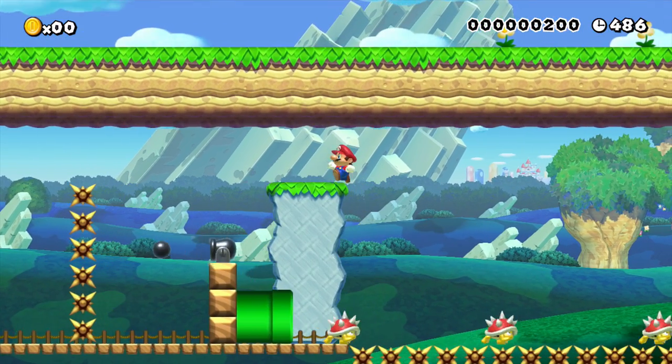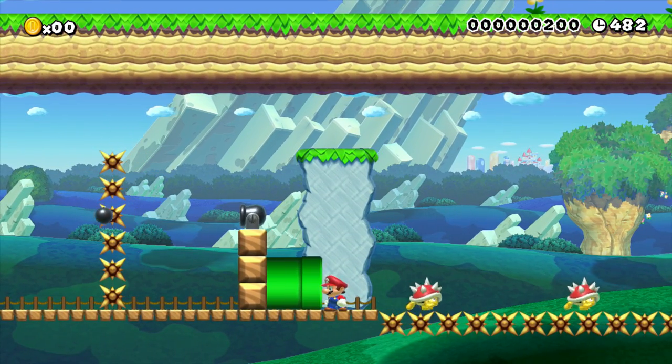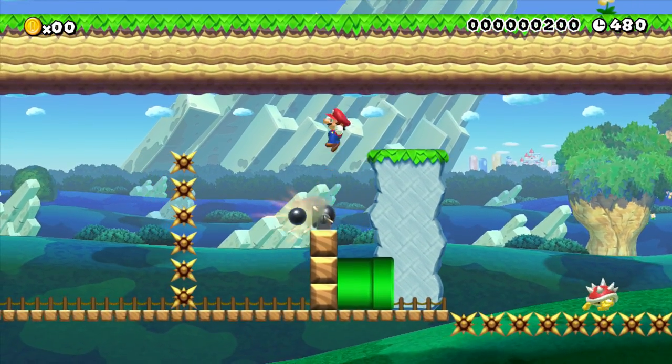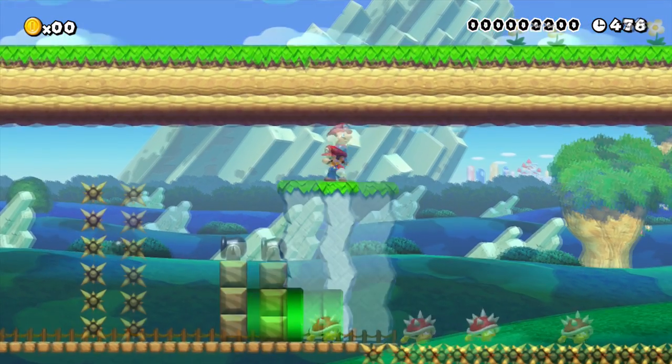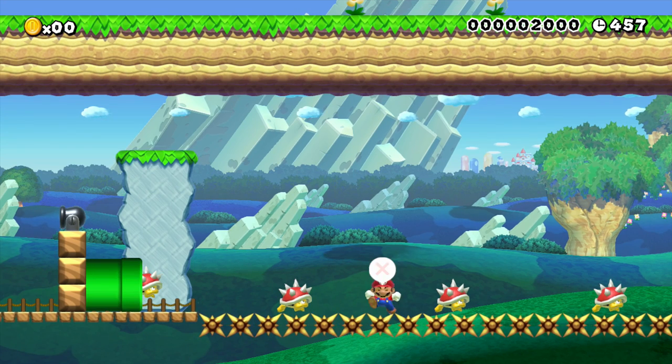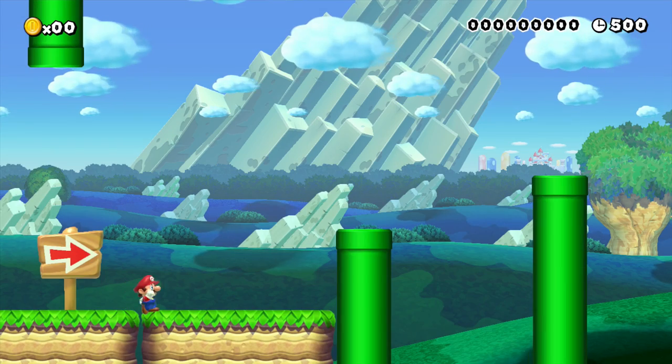So apparently there's an invisible P-Switch somewhere? I have no clue where, because none of this is working for me. I have been jumping all over this level. I cannot find it. I give up. I have no clue where it is. And now we have deja vu. Let's see if it actually gives us a deja vu experience.